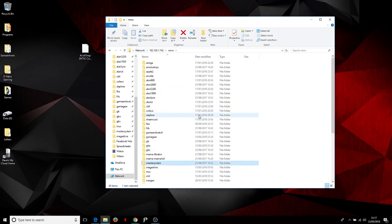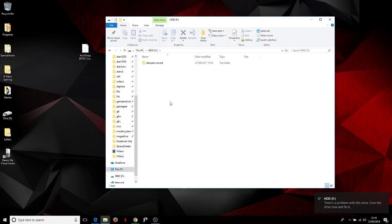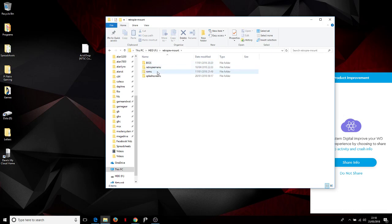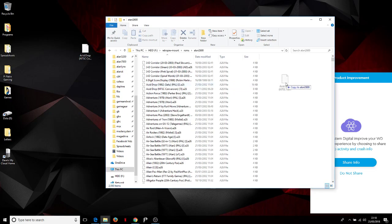So I'll just show you now from the hard drive. I'll just grab that and plug that in. So once we've plugged the hard drive in, it's simply a case of going down to This PC, open up your hard drive, RetroPie mount, ROMs, select where you want to put your game. So Atari 2600, drop the game in. It is literally that easy.